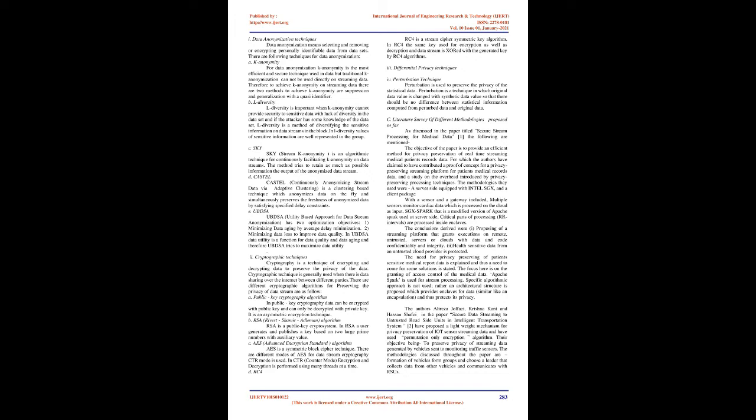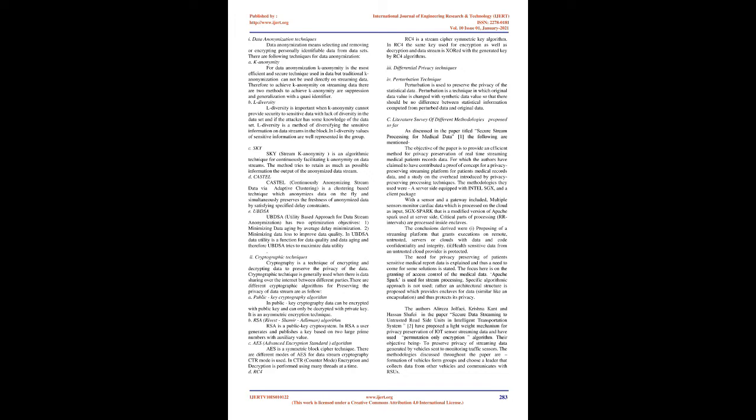B. Methodologies for privacy preservation in data stream mining. 1. Introduction. The methodologies, techniques, and algorithms proposed so far use the following approaches in general. Data anonymization techniques. Data anonymization means selecting and removing or encrypting personally identifiable data from data sets. There are the following techniques for data anonymization.